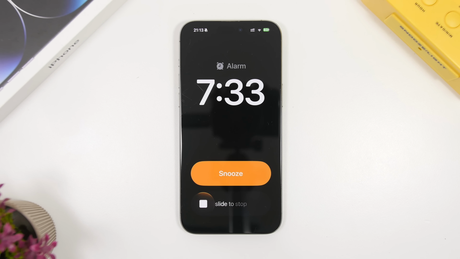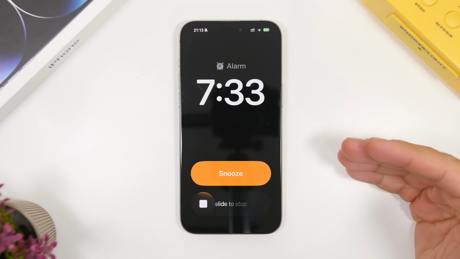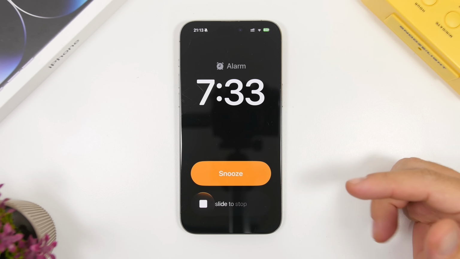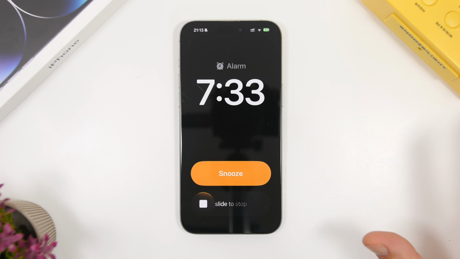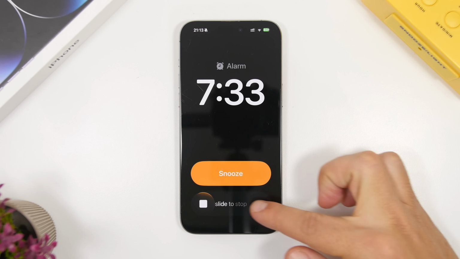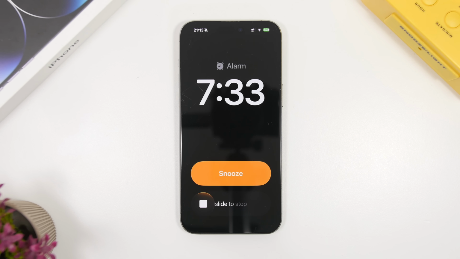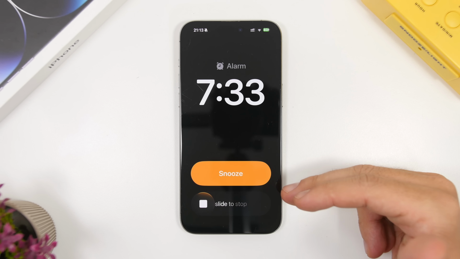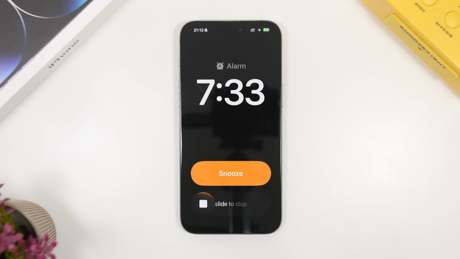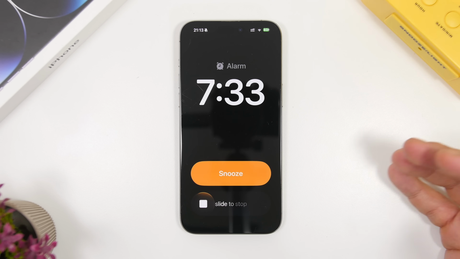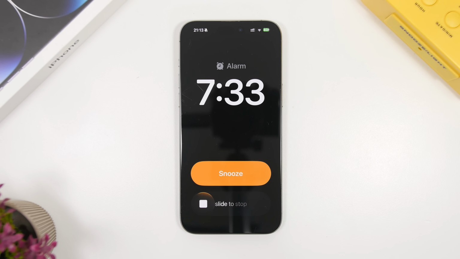Now we're starting things off with this. The alarm screen on iOS 26.1 now has a slide to stop button. It won't actually be that easy to now stop your alarms. You will have to slide here in order to stop an alarm. Of course, you will have the snooze button, and there underneath it, instead of a stop button, you will have slide to stop. Now the same thing will happen also with timers. You will have basically the same screen, slide to stop, for the timers and alarms as well.